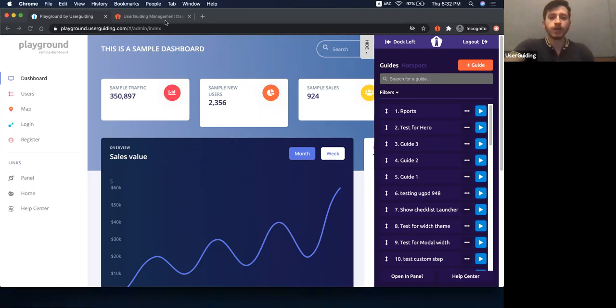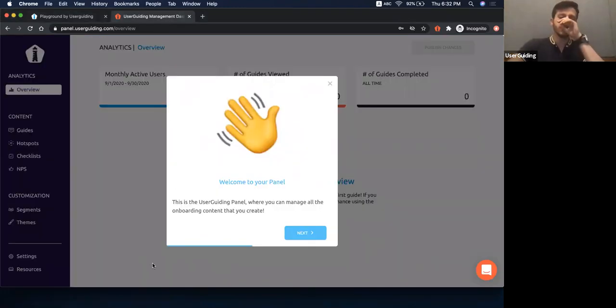So if you sign up to UserGuiding, this is how we draw the user journey. We tell you, welcome to the panel, and we directly draw some activation points, which lead to our aha moment. Our aha moment is when you actually show the guides live to your users. When you create the guide, preview it and show it to your users, the users can see those guides, and you will say, this is something nice. I have an overlay on my product that is super easy to create. That will help me deliver more information and give more value to my users. So we continuously push in that direction.